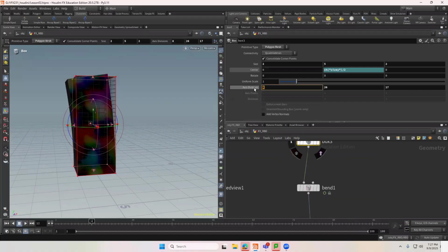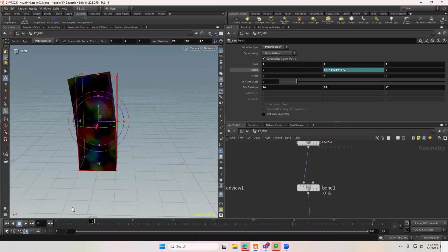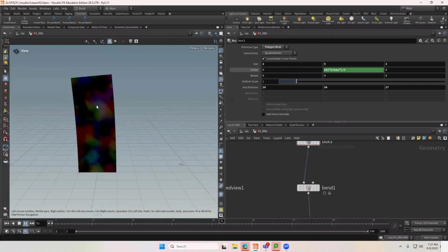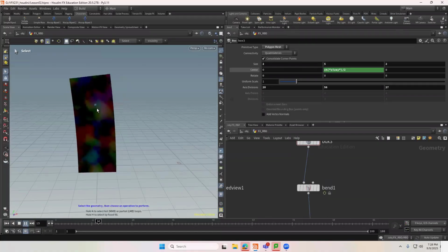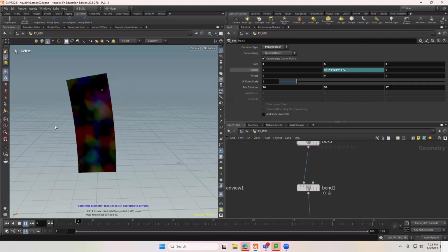I will increase that to 20, something like that, and 50. Then let's see here. Can you feel that it's like sliding, right? But actually it's not sliding. The noise pattern is actually in there, and only the object is moving. It looks like sliding. But how can we make this stick on the geometry?